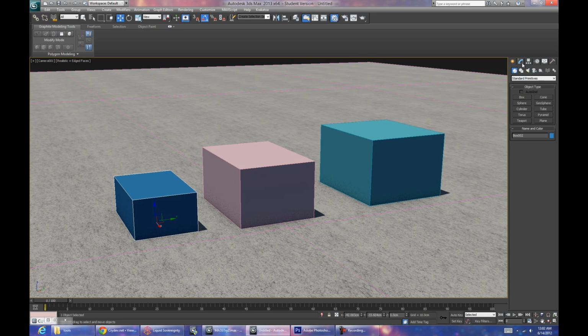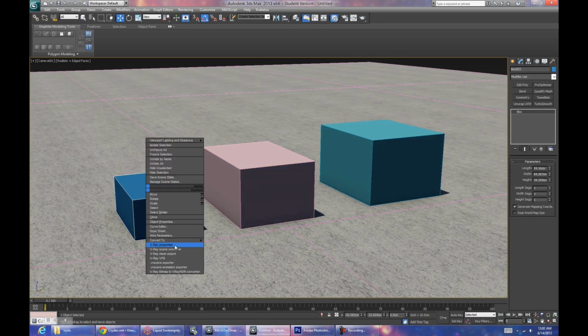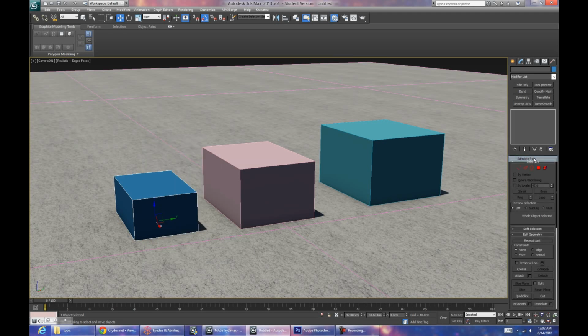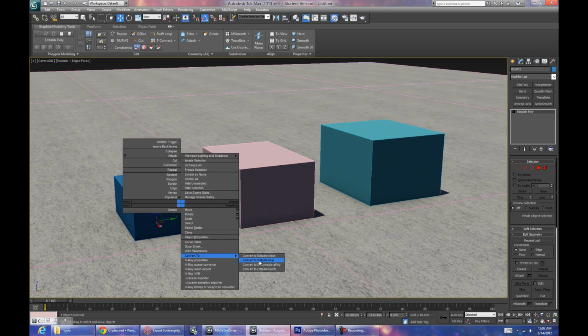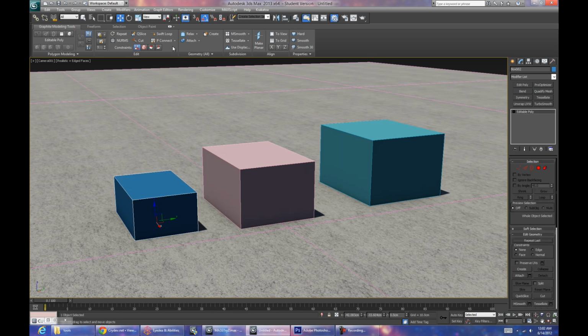So what we're going to do is right-click, convert to editable poly, or right-click up here in the modifier panel, convert to editable poly. I prefer up here. It just seems faster in my opinion than right-clicking and going through a menu which you may or may not hit. So we're going to use the Swift Loop tool, which creates what are called edge loops, which, as you can see, are all edges that I'd be creating. And it places them in a loop around your object or anything that has quads, which we'll also get into.